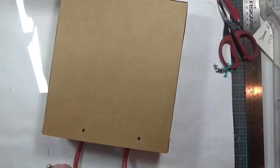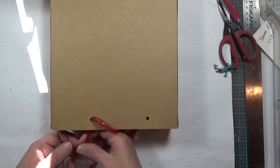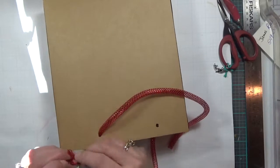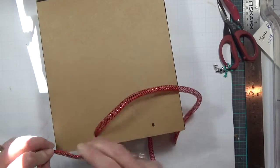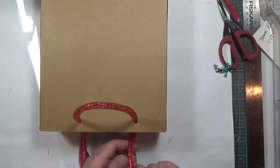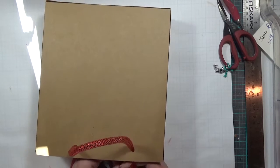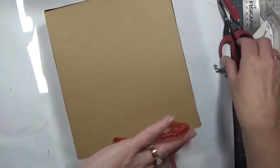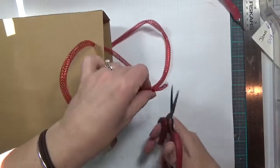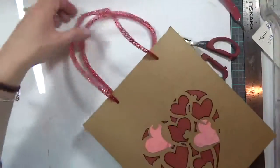When we do the back side, again, we're going to go in through the front. And double knot again. And then we're going to cut off these ratty ends. Pick up my mess. And there we go.